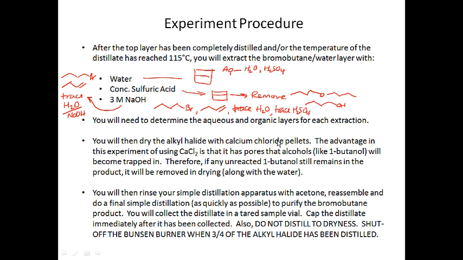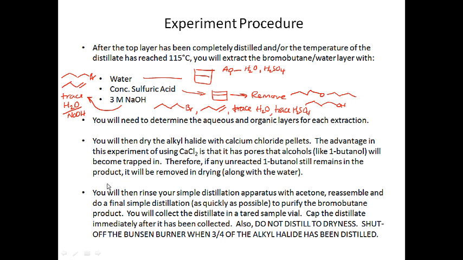It does have an advantage in the fact that it does have pores. And so if any butanol made it through this process, the butanol will stick in those pores, and so we will remove it. But it's unlikely that the alcohol made it all the way through, simply because it was probably removed by the sulfuric acid.